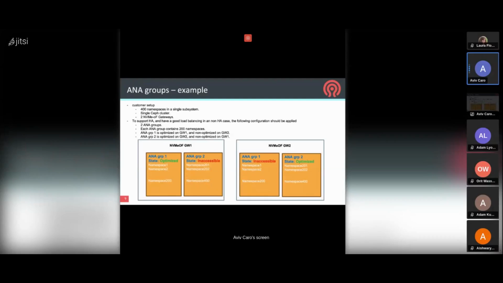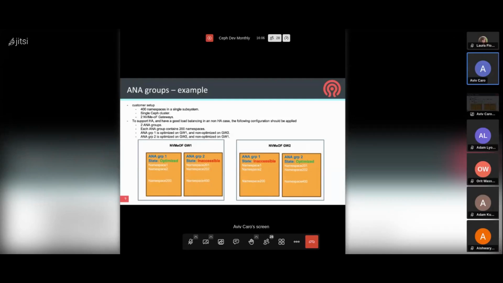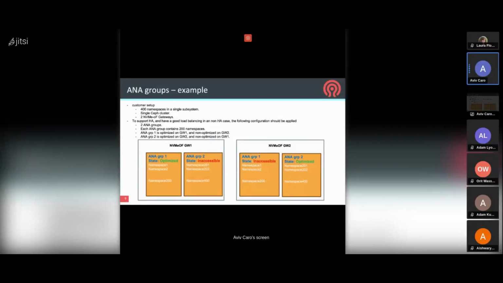Here is an example of a possible configuration. If we have 400 namespaces in a single subsystem, a single Ceph cluster of course, and two NVMe-oF gateways, we will define that 200 namespaces belong to ANA group 1 and 200 namespaces belong to ANA group 2. That's a way to get good load balancing and good IO.